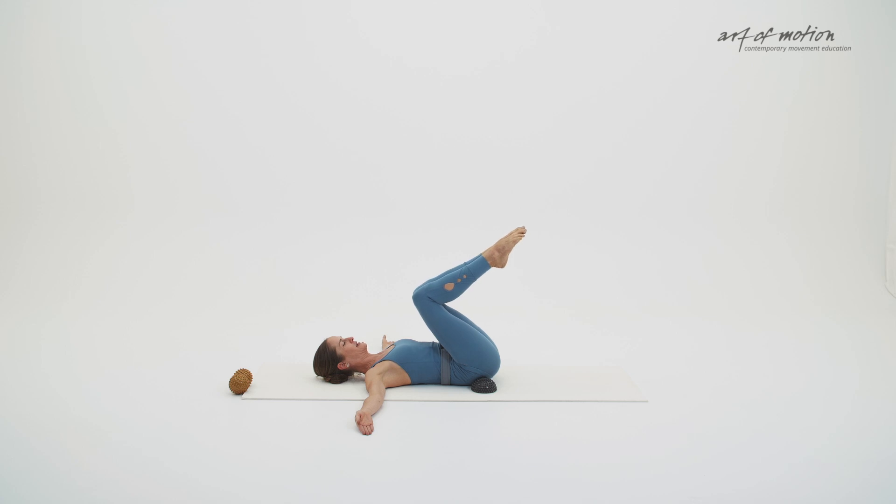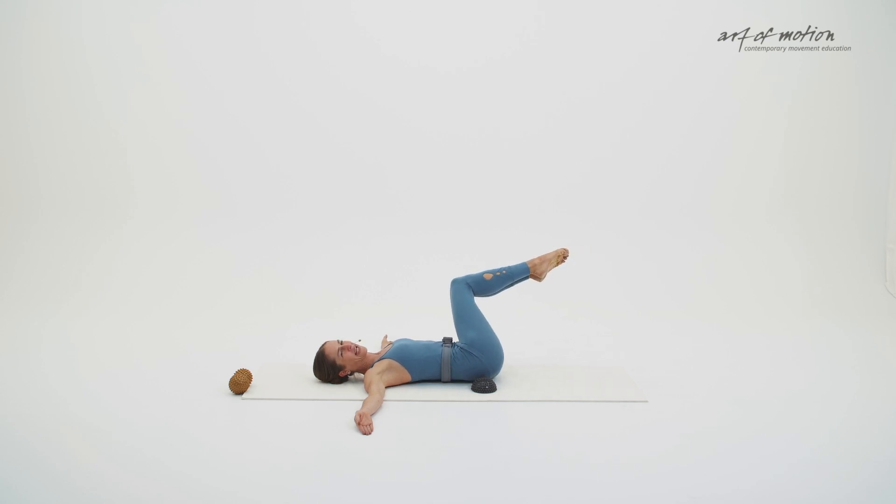Lower back melting into the floor. Bring the knees closer to chest, back to centre, and then towards your left side. One more time. When you do the movement, always ensure that your lower back is stabilized — your lower back is not extending when you are in the movement. It is an interplay of your abdominal muscles and your back muscles: a balanced interplay, and the abdominals have the key role here to stabilize your lower back.